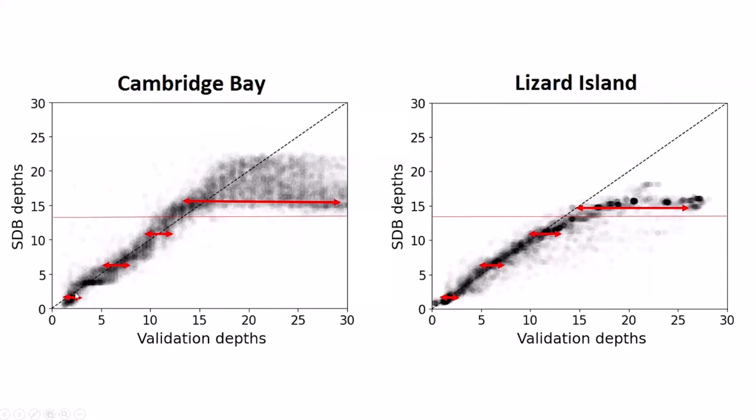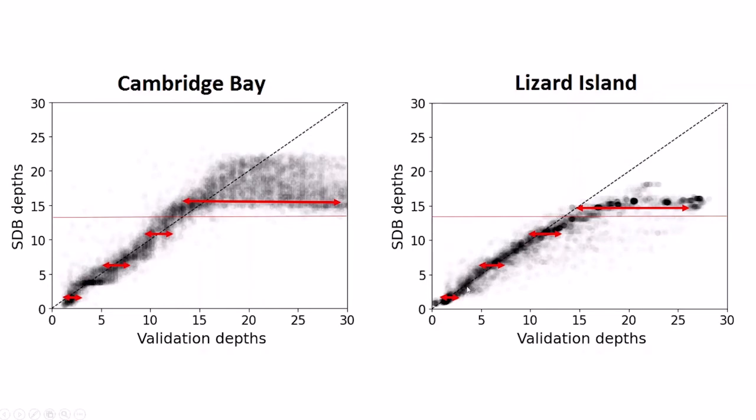So you can use these confidence intervals to set a threshold. In this example, I've set a threshold at around 3 meters. If the confidence interval range is wider than 3 meters for a given pixel, we ignore it. We say, no, we actually don't know what the depth is here. And what that does is effectively get rid of all of the deep water, so we don't make erroneous predictions for it.